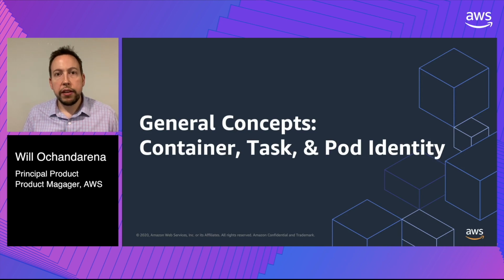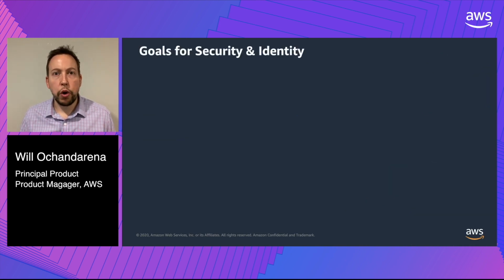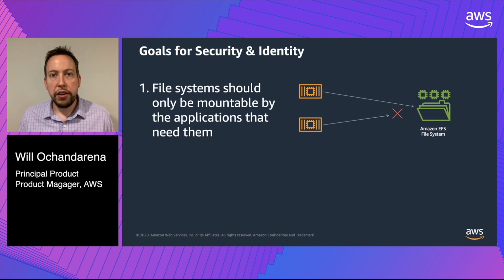So now that we've walked through that, let's talk about some considerations for identity and security when you're using containers with EFS. And we're going to start by just talking about what are the goals of identity and security with this. What are you trying to get done? The first thing that most people are trying to do is make sure that a particular file system can be accessed by the container that needs it, but not the containers or applications that don't. So we see here a container can and does have access to a file system, while another container should not and does not have access.